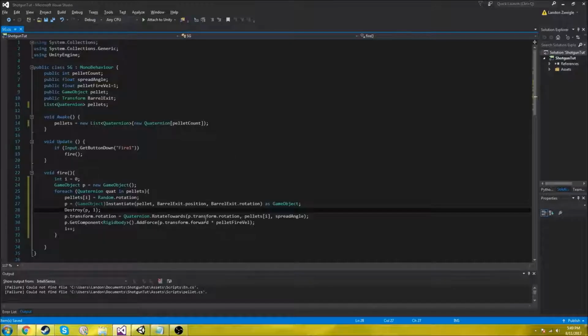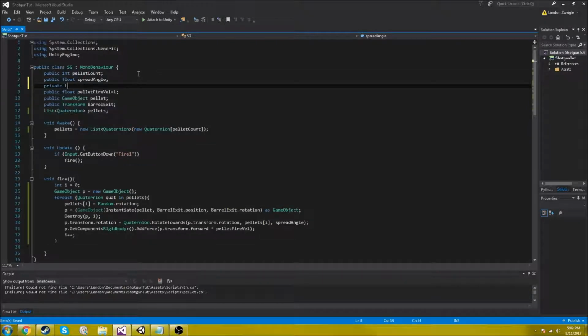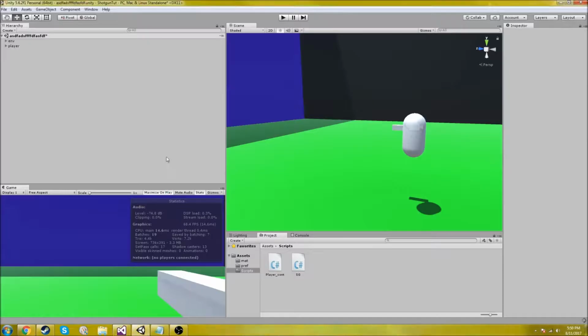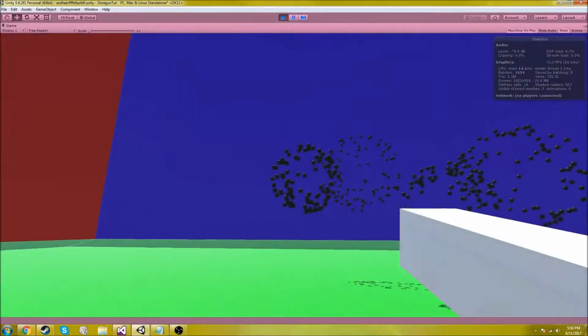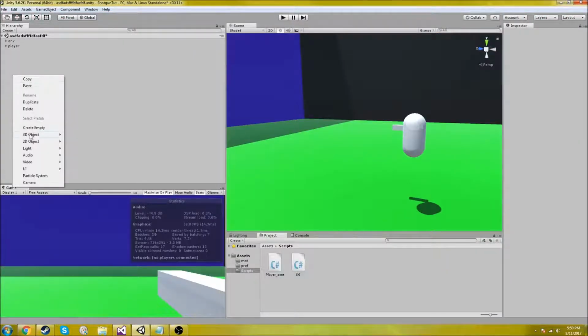Cool. So now we're going to create a private float called lifetime, and we're going to set this to like 30 seconds. So we're going to destroy it after lifetime. Nice. So I'm pretty sure that's all the optimization we need to do. Let's just test it out, see if there's any bugs. Cool. So now let's start the enemy.